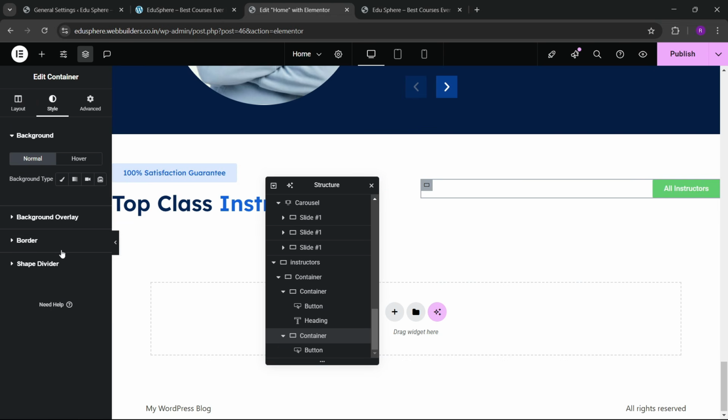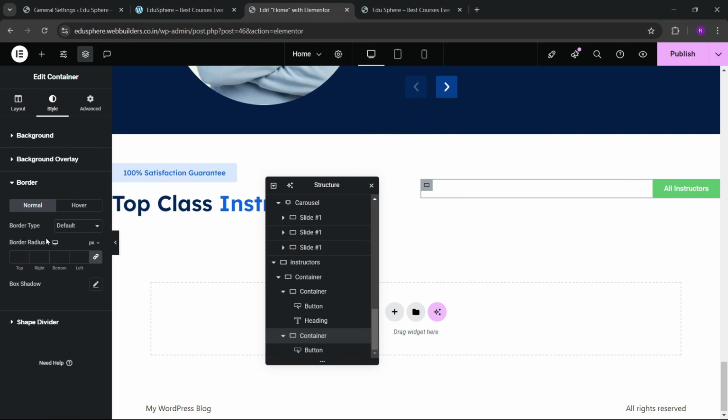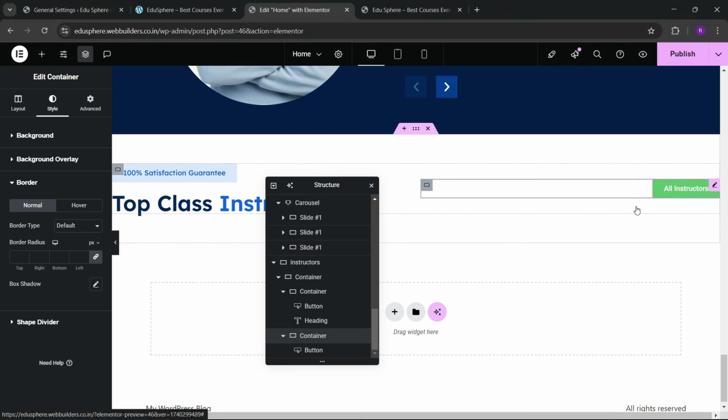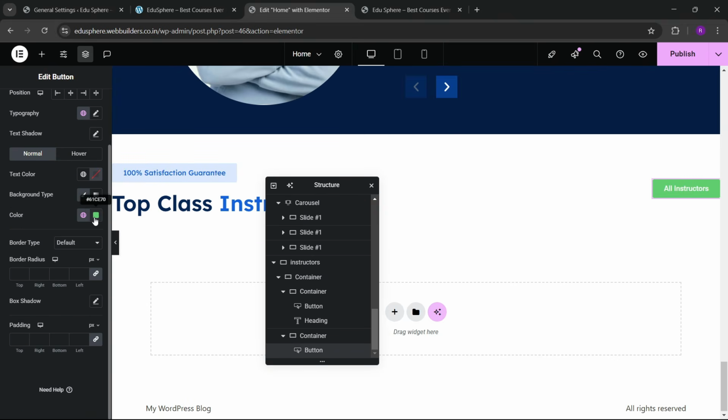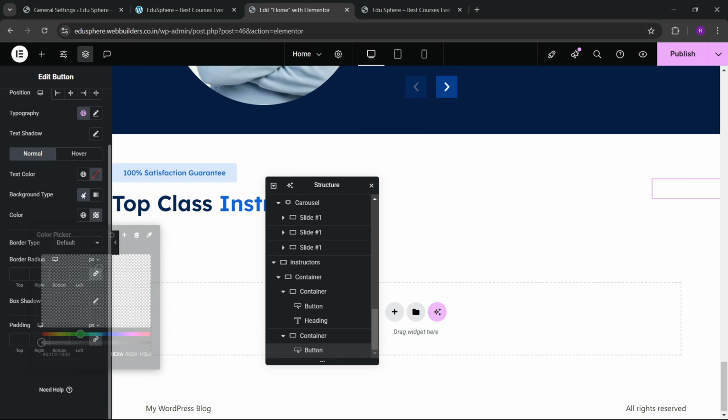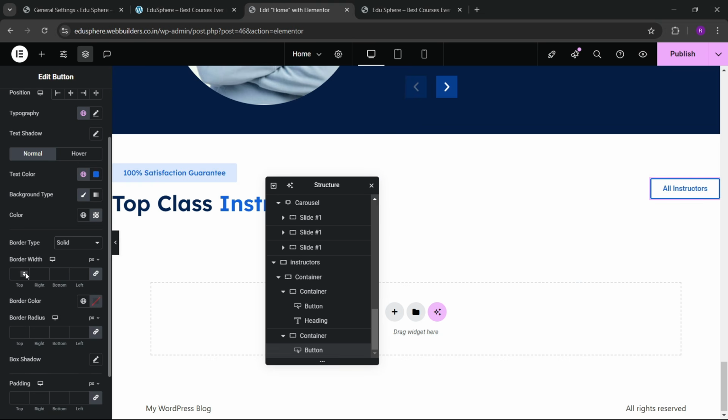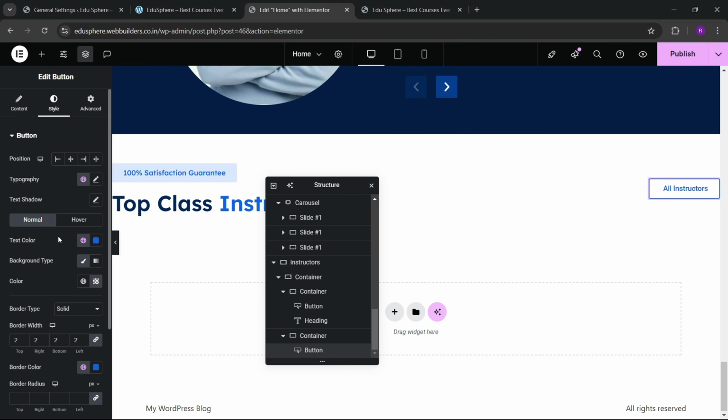Okay, now we can go to the styles, and here you can find this, you can click on this button, go to styles. Here we can make this transparent, and this color would be sky blue, and for the border we can make this sky blue also. Also we can increase the padding of this.